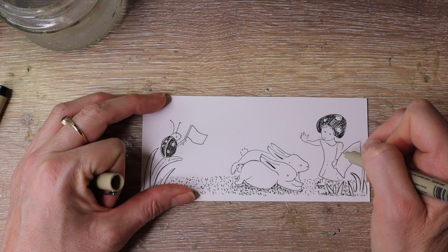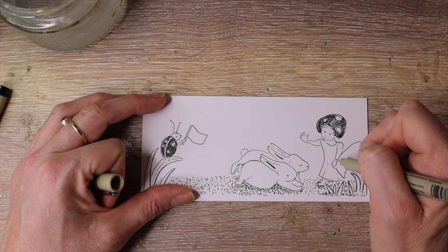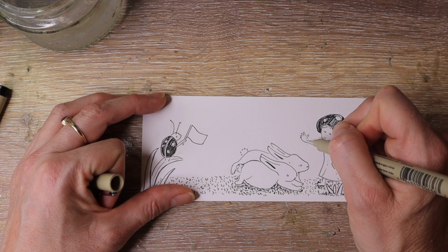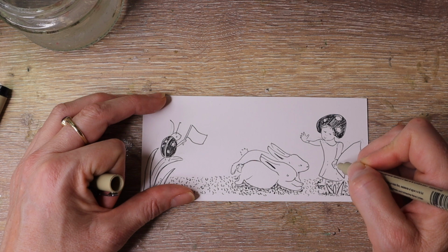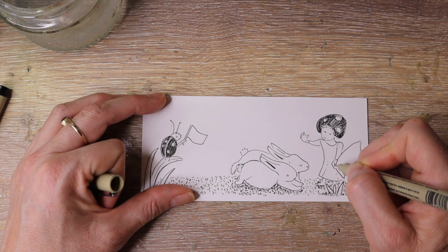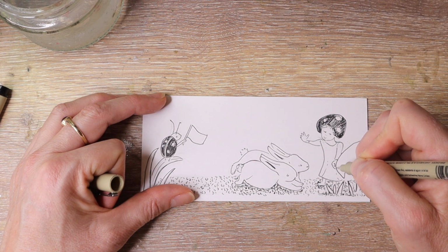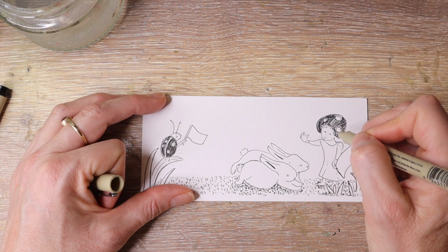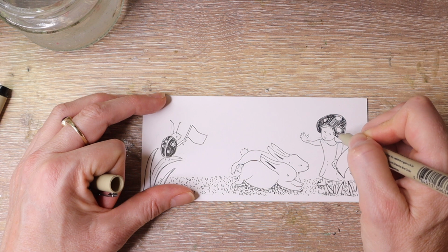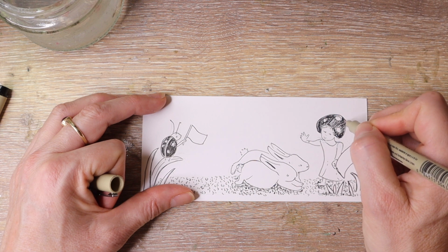Eostre is the Germanic spring goddess, and according to various stories, at the end of winter she found a bird that could not fly. She saved the animal's life by transforming them into a hare. And it is said that the hare laid coloured eggs for her.